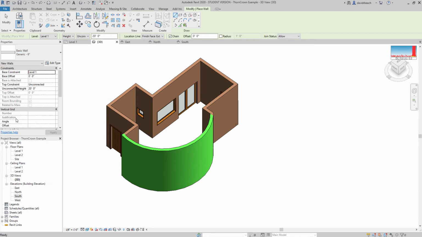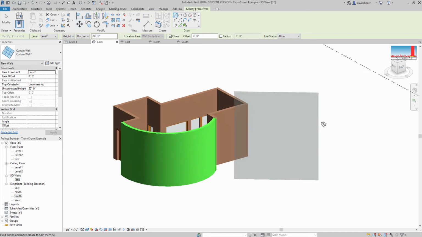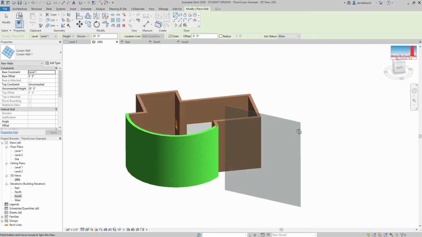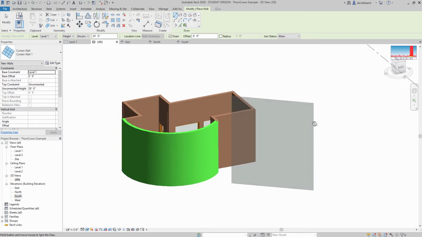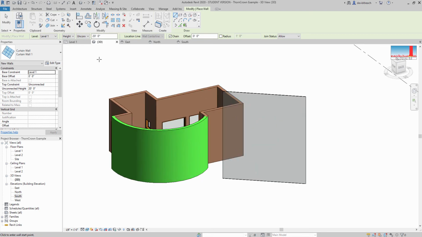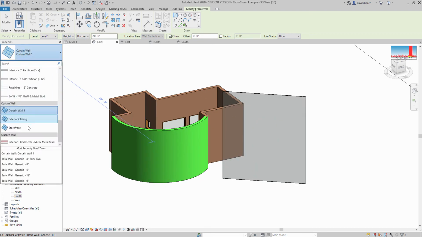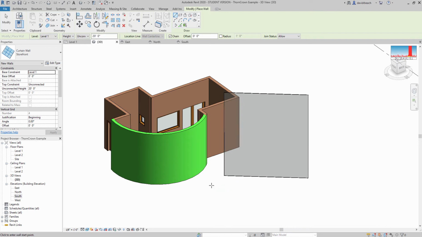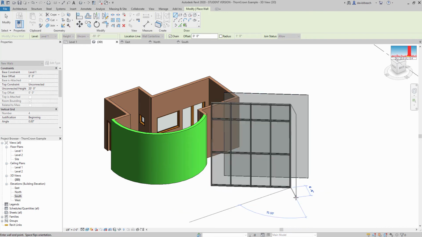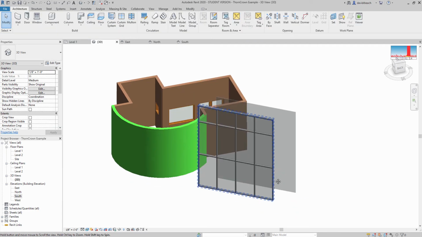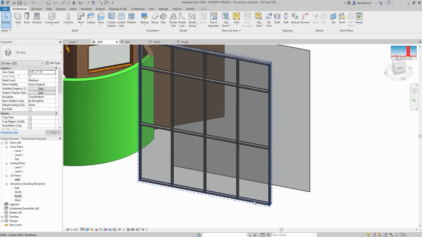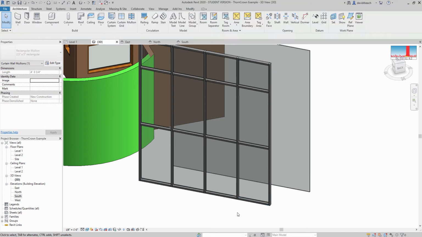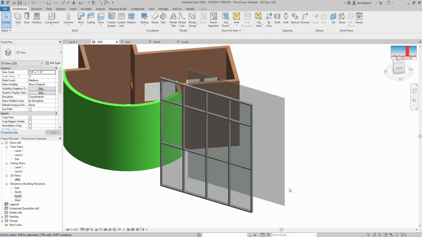So storefront, curtain wall 1. If I draw curtain wall 1, what it's going to give me is a great big glass panel as a wall. Nothing on it, nothing holding it up. It's just a monster-sized piece of glass. If I use the storefront tool, same thing. I'm going to draw out a similar large piece of glass, but it's going to populate that with mullions. On the onset, this seems better. I have mullions. It looks more complete.